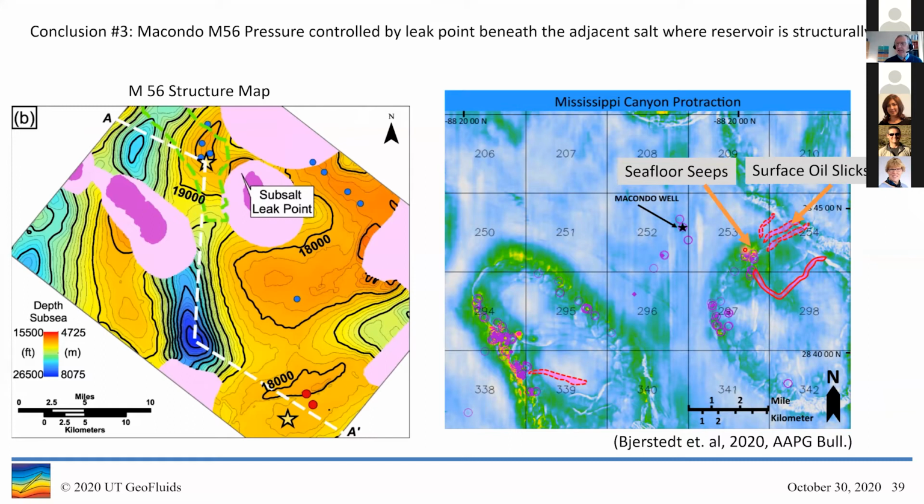So it's very clear now that the ultimate pressure at Macondo is controlled by this leak point where the sand is trapped underneath that salt body and it's releasing fluids today. And if you want to think about this practically, the argument is it's like a tea kettle boiling with that flap on top. At this crestal location, natural hydraulic fractures are occurring, which bleeds off the pressure and sets it at the overburden stress itself.